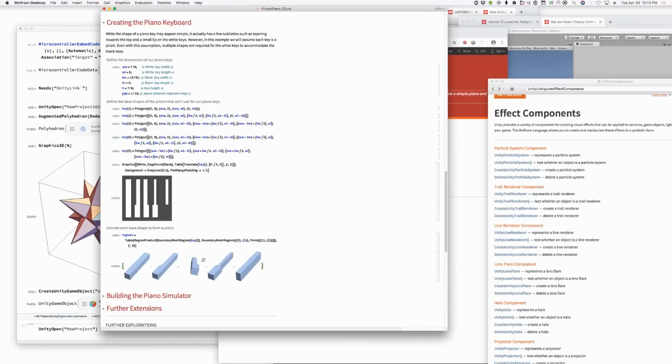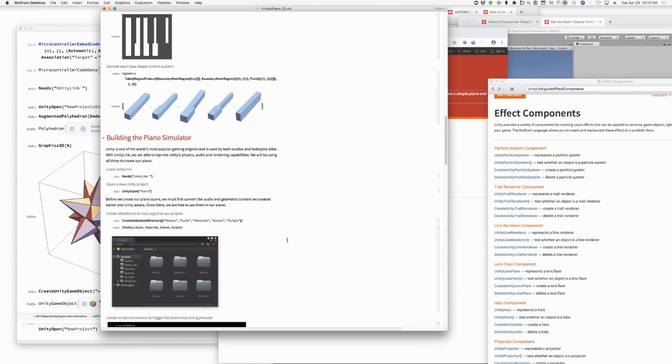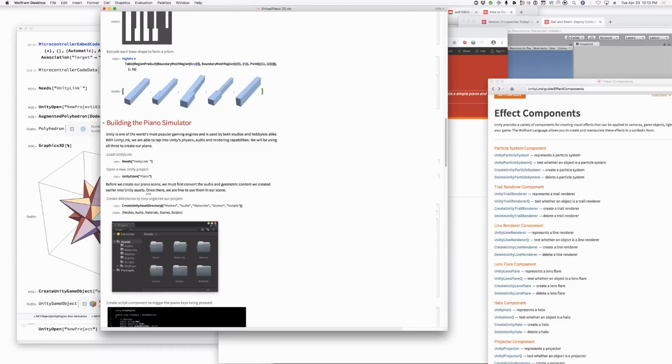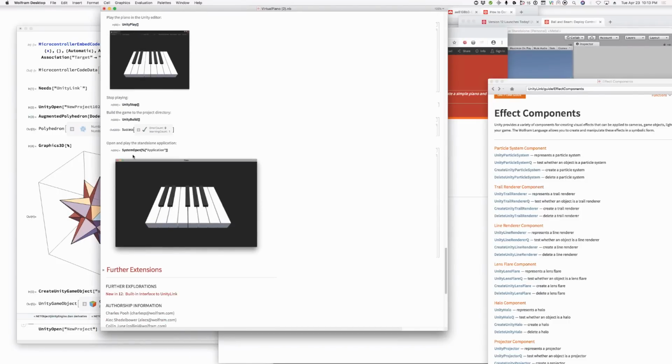So now we're using our 3D geometry to create the keyboard, and then I've got to run all this stuff. Then I'm going to build the piano simulator. That involves actually opening things in Unity and doing operations on them. This is kind of a computational essay about game design that shows you what to do. At the end of it, we will have built the piano in Unity, which we can then play.